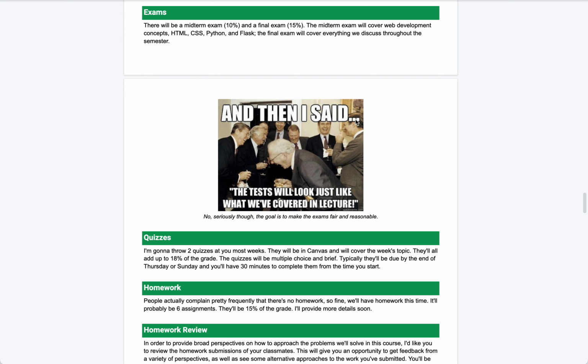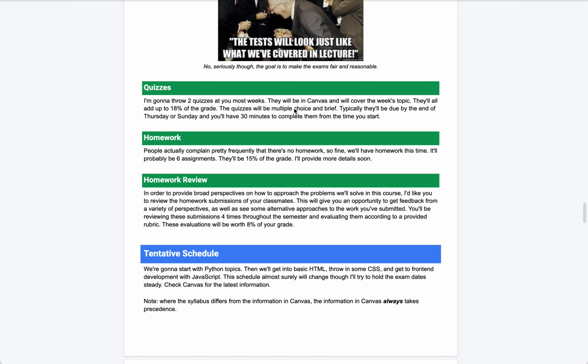We're going to have some multiple choice. The exams probably won't be remarkably different from the quizzes on the multiple choice side. There will be some coding questions that we'll take a look at as well. Then quizzes, like I said, these will be frequent. You'll probably have 2 of these most of the weeks.